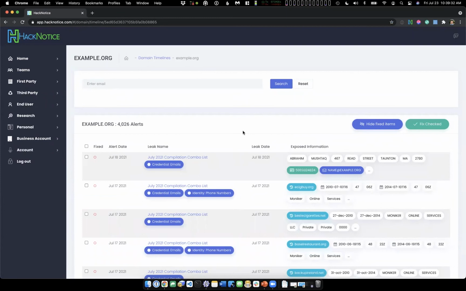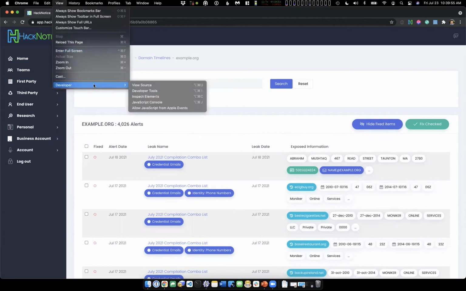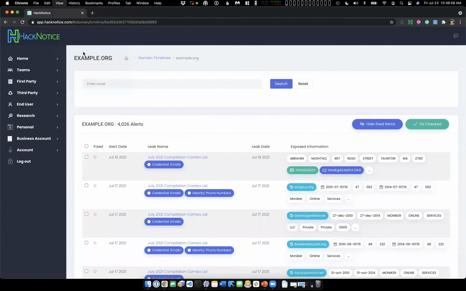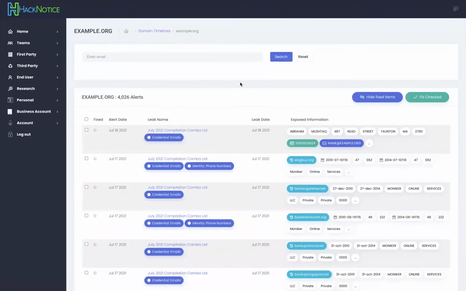With our domain monitoring, we are going through 26 to 27 billion records. We first off give a full historical, right? If you use our domain monitoring service, you're going to see every record for your domain going back to the beginning of time. That's an initial value that a lot of our clients get: the full historical report for their entire domain. And then we also have, of course, ongoing monitoring and alerting.